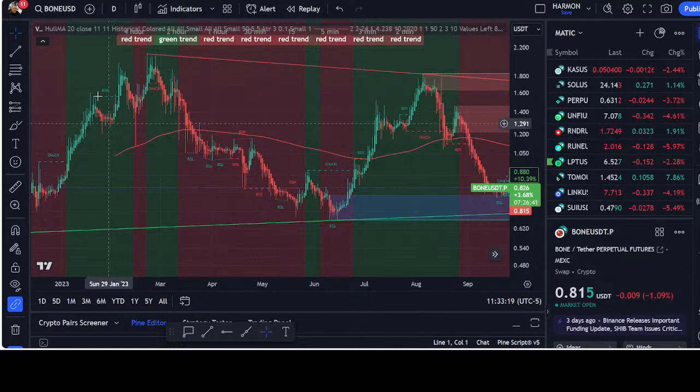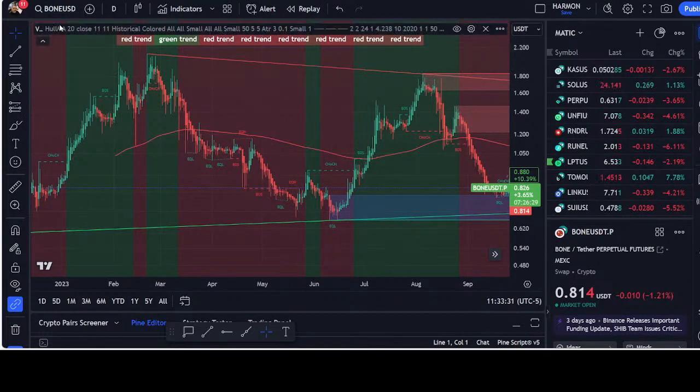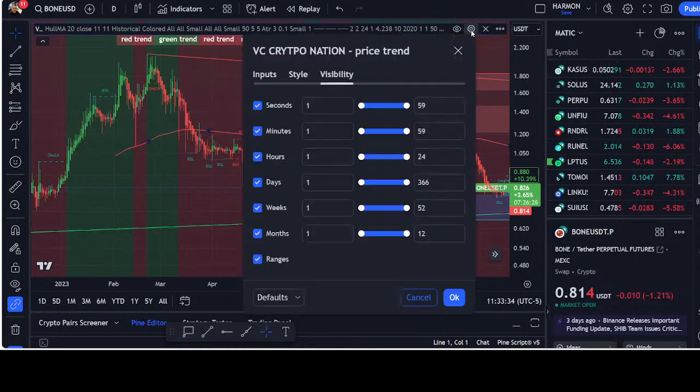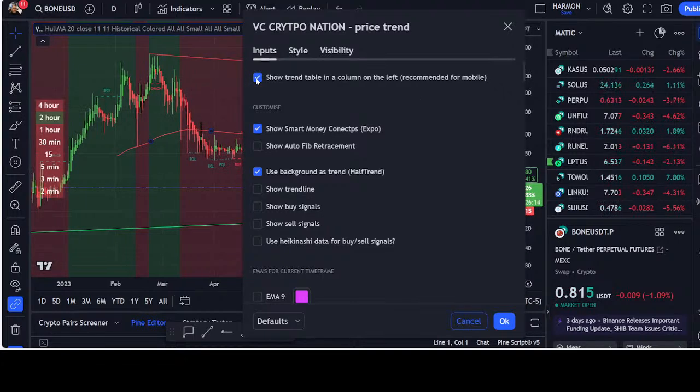Now let's get into settings here because we have a couple different things. Slide over, and just like this little eyeball before, I'm going to go up here, right? If I click that little arrow button, that name disappears so I can see my entire chart. If I need to do settings adjustments, click it and then go over to the settings, which is this little cog. And over here is where we can make some adjustments. So first we go to inputs. This is to show trend in column left. And if you click that, if you don't know what that is, you can kind of see here. Instead of the trends being at the top, I can slide them to my left so that way I can always see them there. So that way if you don't like them at the top or that sometimes they get covered up by something, put them to the left so that you can see how they're working for you. Either way, that's how you move that around.